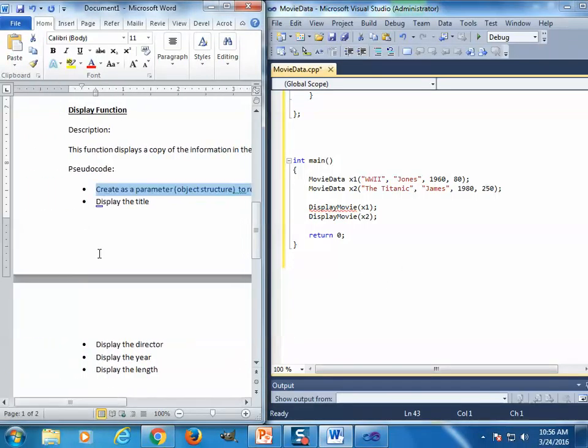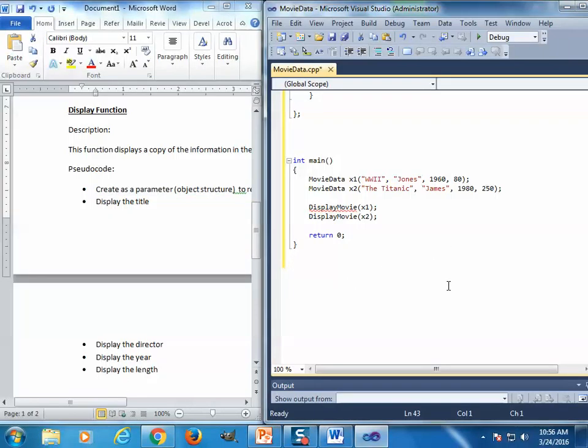Just by reading this, are we going to have a return value? No. So I start with void. And then the name of the function, we already used this name, so we have to continue using that. So void display movie.